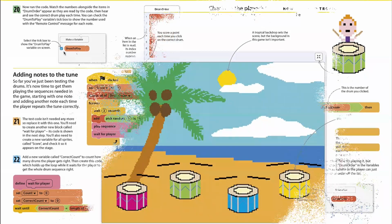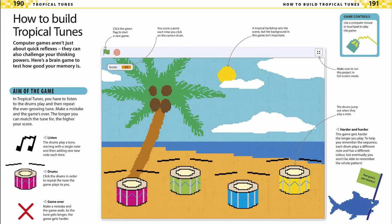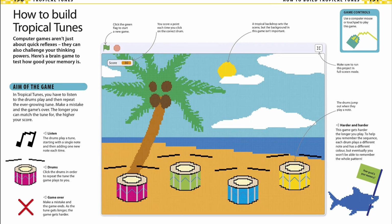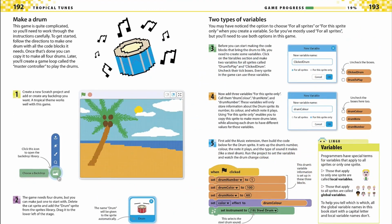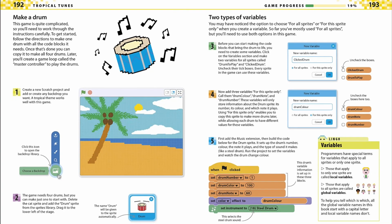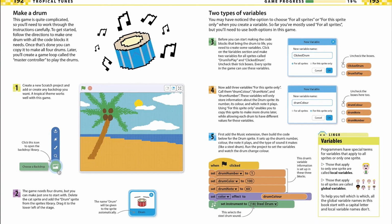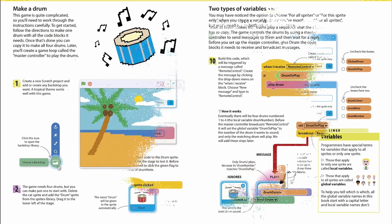Children will enjoy the step-by-step visual approach that makes even the most difficult coding concepts easy to master. They will discover the fundamentals of computer programming and learn to code through a blend of coding theory and the practical task of building computer games themselves. The reason coding theory is taught through practical tasks is so that young programmers don't just learn how computer code works, they learn why it's done that way.